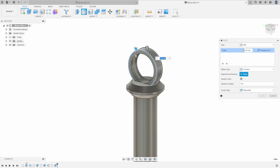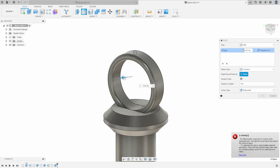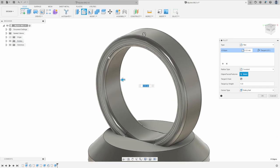I'm going to click on these edges, and I'm going to make sure I select all four of them at the same time, because we want all four to be the same. And I can start to adjust how far in. So there's a limit to how far I can go because it's the thickness of this. I can't go any more than half the thickness. The difference in diameters was 3 millimeters. One was 15, one was 12.